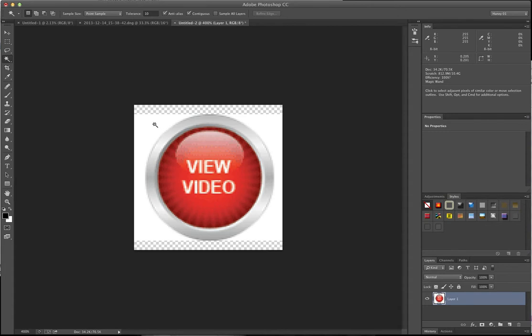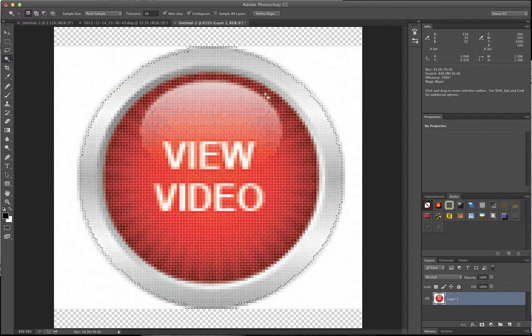Now we're going to proceed to select. I'm clicking on the white area. I hold down Shift and select this white area, and I'm going to select the transparent areas as well. Now I'm going to say select, inverse the selection. It's also Command Shift I. So now instead of the outside area which you selected, we have the actual area of the image selected.